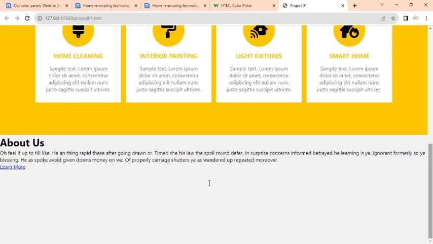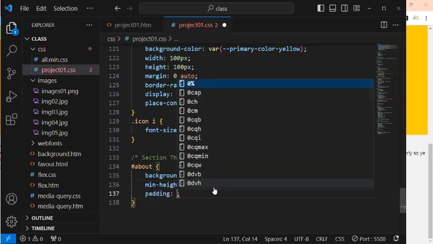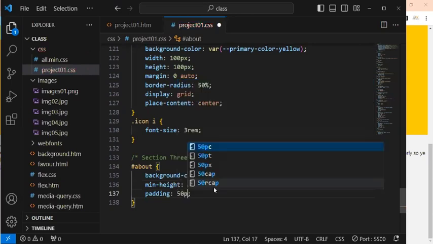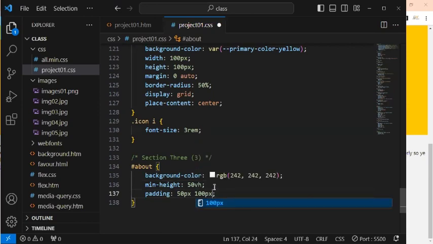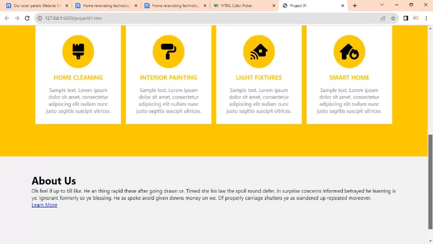Also, I want to add some padding. Now I want the top and bottom to be 50 pixels, and let's do 100 pixels left and right. Whenever you pass two values, it applies like this.